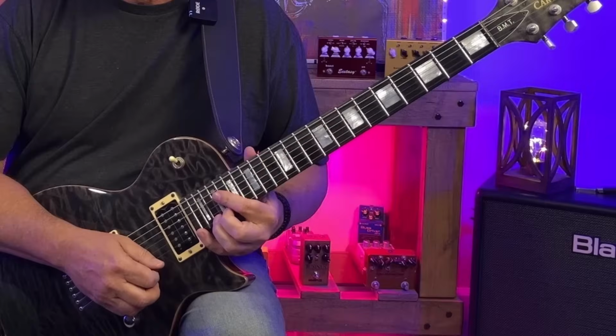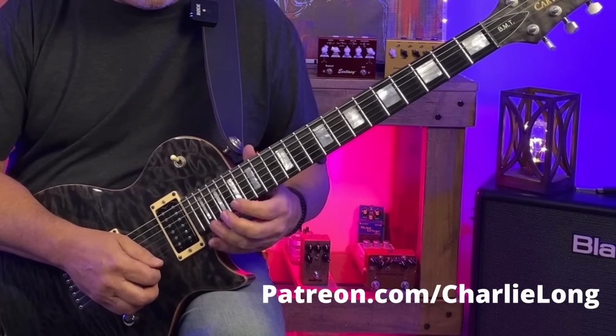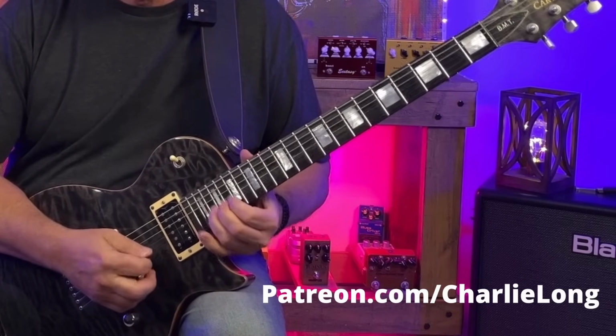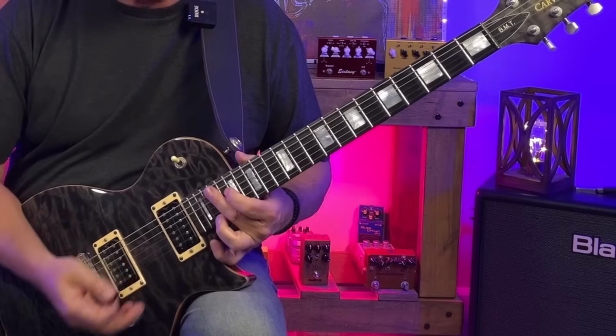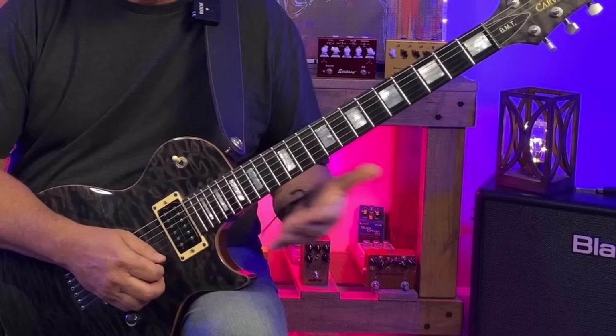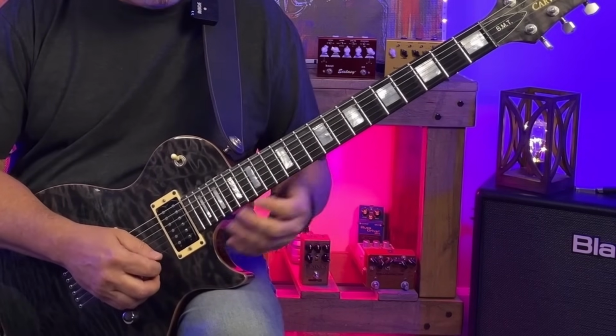And now we're at the climax of the solo. And after all this beautiful melodic playing, you knew that Gary was going to let things rip sooner or later. Now he starts off with a super bluesy whole step bend at the 20th fret of the E string. So we're bending C note up to D. We're going to release that bend and then bend that same C note up towards C sharp. Kind of blur that line between the major and minor third, and that's one of the hallmarks of the blues.